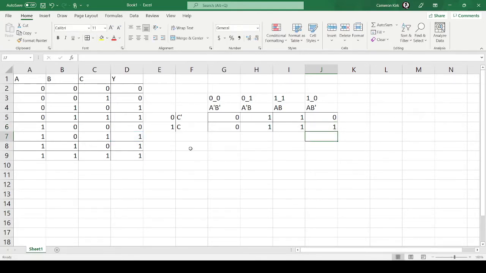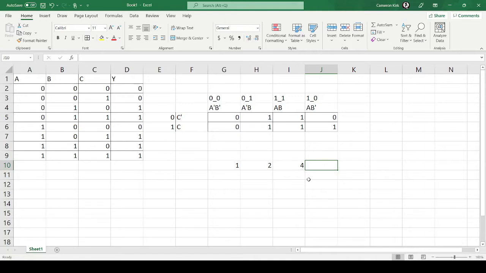Okay, so this is where I kind of like to do these on paper instead, because what you're supposed to do next is draw a circle around groups of ones. And the rules are, if you're going to make a group, it can contain either 1 or 2 ones. If you want to make a bigger group, you have to have 4 ones all next to each other. They have to be in cells right next to each other.